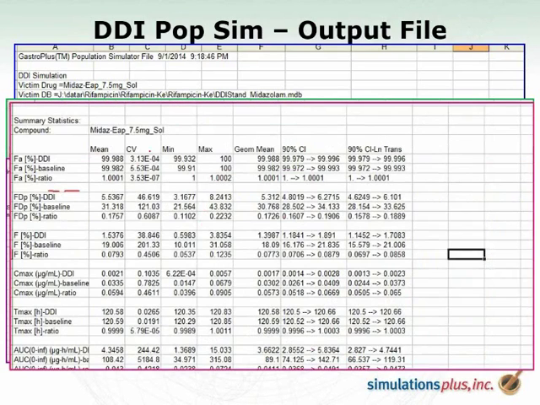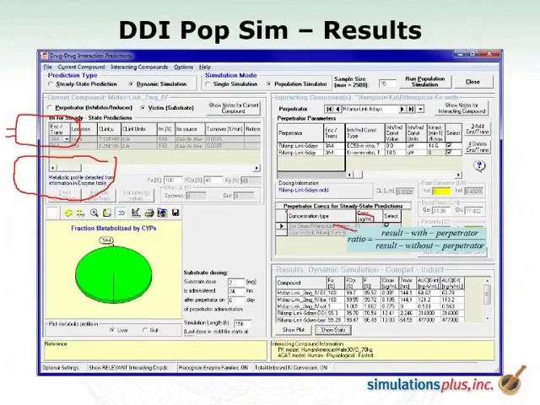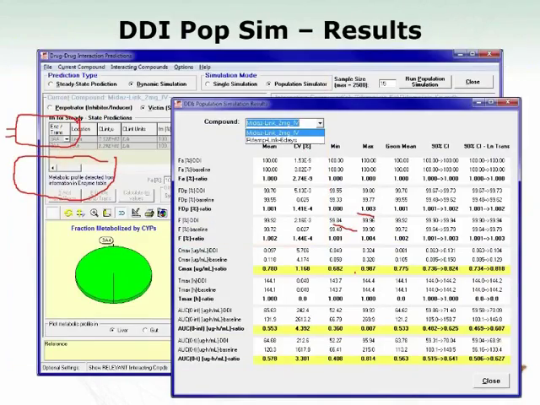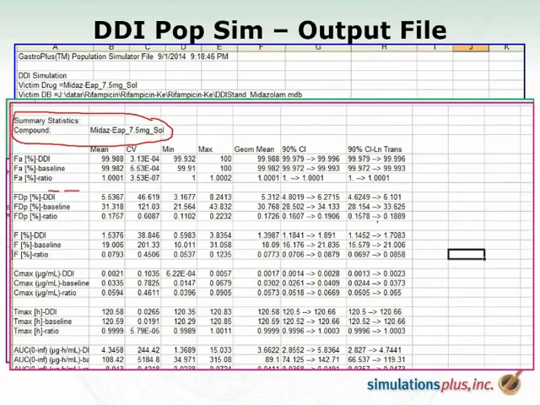And finally, at the end, you will have the summary statistics, the complete output of all the statistics for each compound. So the same thing that you can view on this form right after the simulation is finished, you do have saved for each of the compounds at the end of the output file. So all the information you can retrieve at any time.